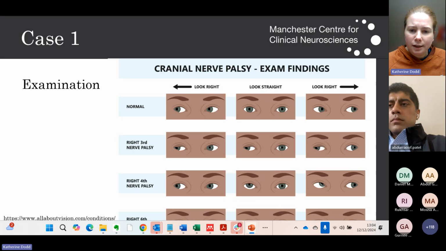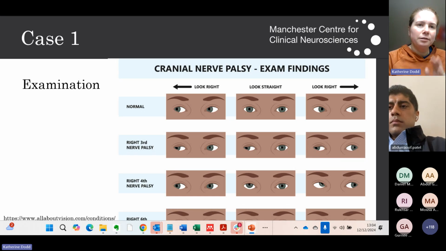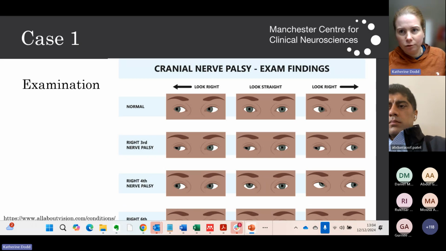So when we're examining the eyes, now why is that not quite showing at the bottom? You all know how to look for sixth nerve palsy anyway. So when we're examining the eyes, start in the primary position and get them to focus on your finger and have a good look. Do the eyes look symmetrical in primary position? And ask the patient, do you have any double vision in primary position before you get moving? Normally you should be able to look one way and the other, and the eyes will move smoothly together and they won't get double vision.